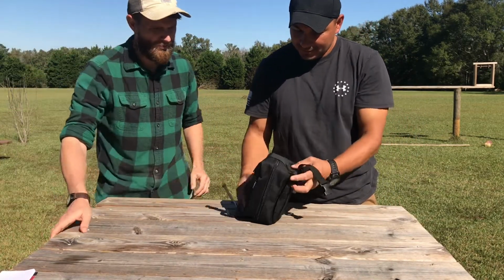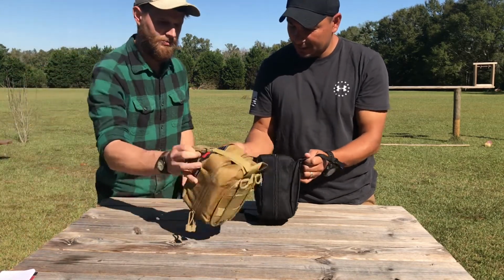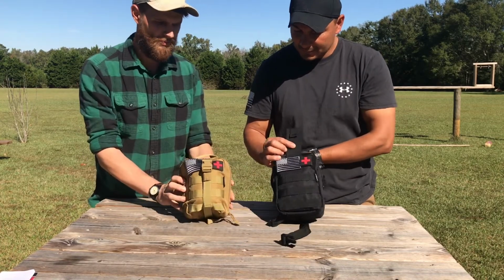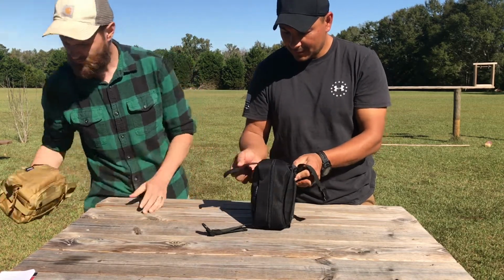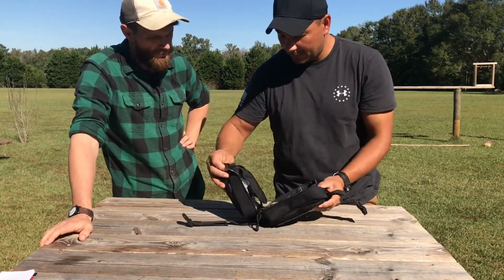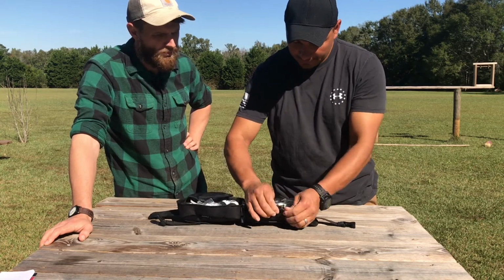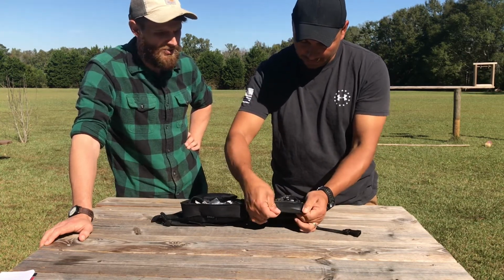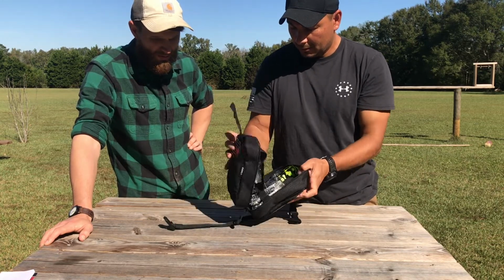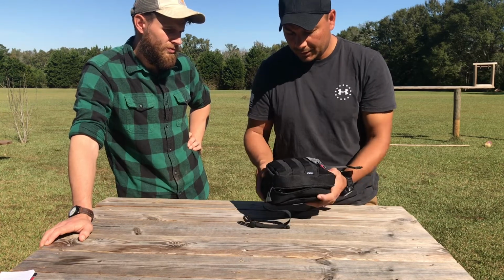Nice. So it's the same kit, here's the medical kit. Yeah, same kit, different color. It is the same bag, very heavy duty, very well made, with the same vinyl coating. Probably not waterproof, but definitely water resistant, with the little drain hole there as well.